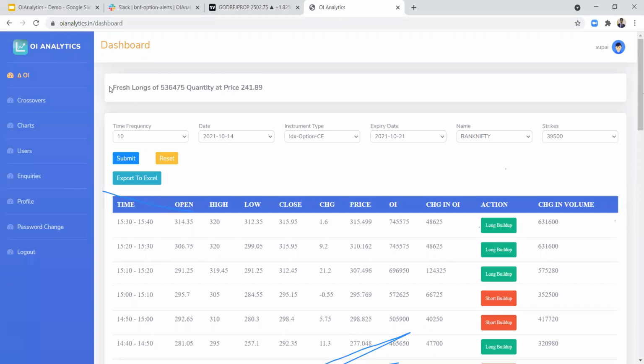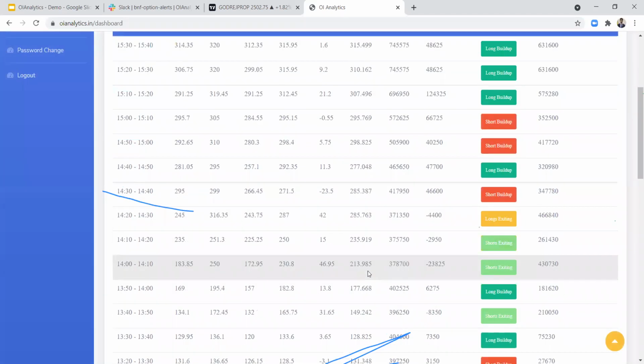So this is useful on an end of the day basis, whatever the interpretation that is coming over here, whatever I have highlighted. So don't use this in intraday. In intraday, focus on the records over here rather than over here, right? But end of the day, you can definitely consider this price 241.89 and this quantity. And if you see the price already closed at 315, that means these longs have already got some success. And usually these people are expected to get success even going forward, right?